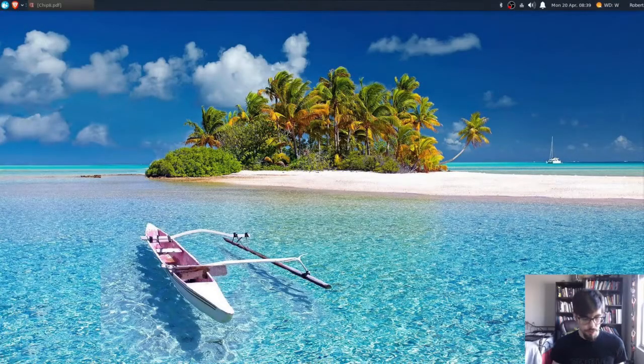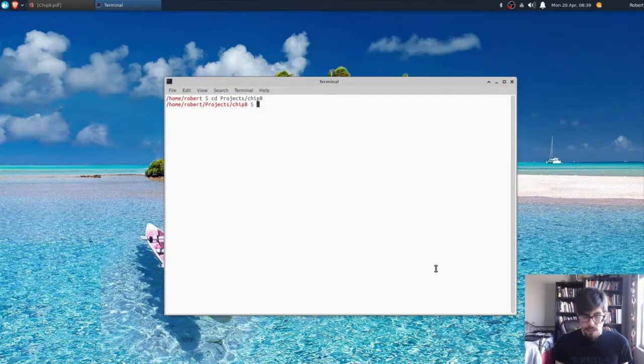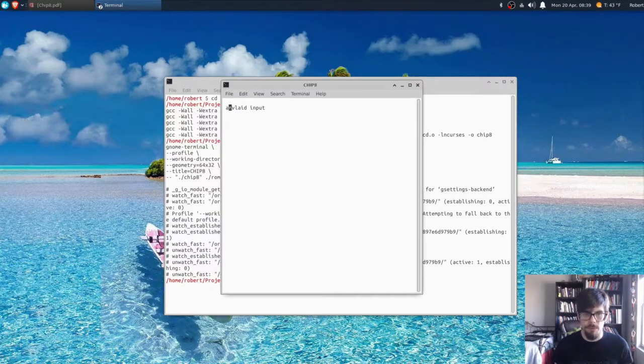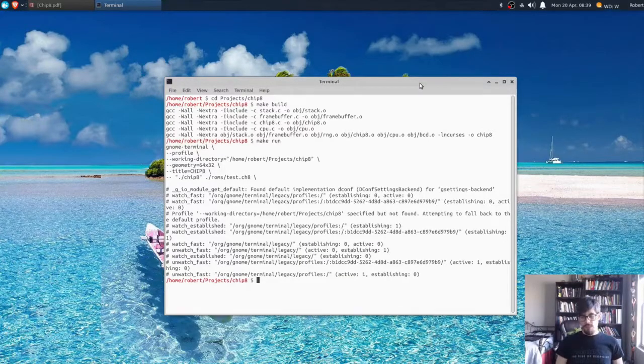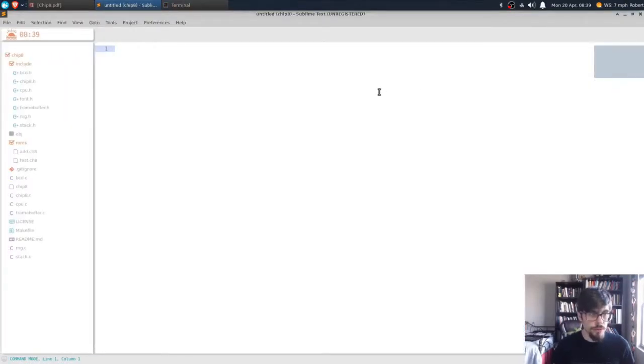Hello again. So I was going to continue the CHIP8 interpreter and the frame buffer, but I realized that there were a lot of problems that I introduced. So this is going to be more of a little bit of housekeeping so I can continue working on the frame buffer. So if I go to the CHIP8 here, and if I do a build here, and then I run, we had nothing from last time. There were a few mistakes of why nothing was showing on the screen, so we're going to go ahead and fix those.